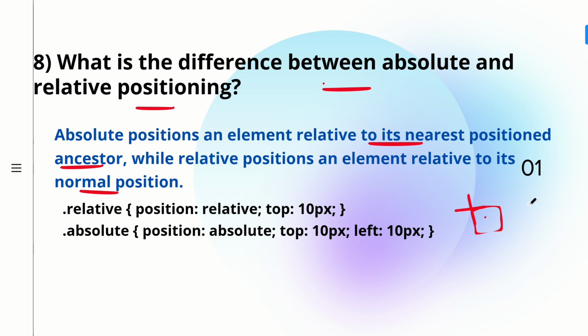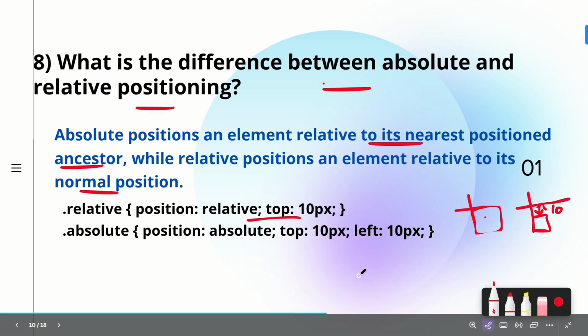So in case you give top as 10 pixel, here we have given top as 10 pixel, right? So how will this element look? This was our axis, right? So if you give top as 10 pixel, your element will come and settle here. It is going to position itself there, and this distance will be 10 pixels because you have given top 10 pixels. Okay, this is how relative works.